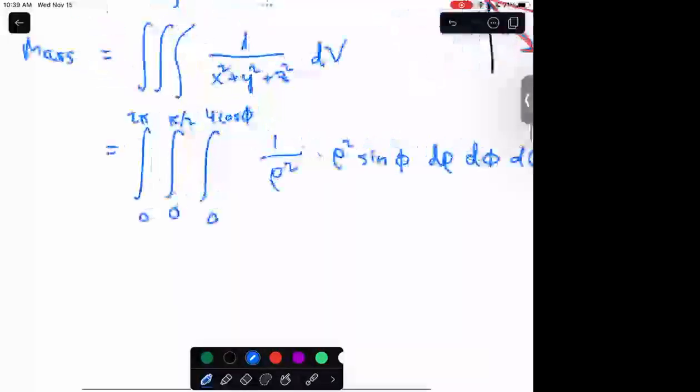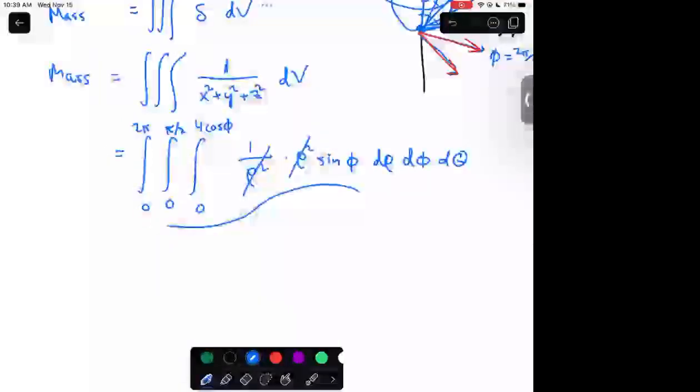Okay, well, we can see that there's a little bit of cancellation. We have our bounds set up, so we're now moving into the evaluation portion. I notice that none of this stuff here has any thetas. So I can rip off my theta integral, just 1 d theta, and evaluate that. The integral of 1 d theta from 0 to 2 pi is going to be 2 pi. This just enables me to do 2 calculations in 1 step, and it saves me 1 line.